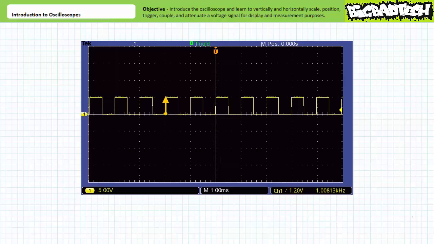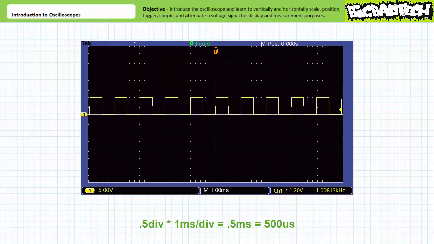Note the waveform peaks out 1 division above the center line. Given each vertical division is intended to be equal to 5 volts, it can be demonstrated that 1 division at 5 volts per division equals 5 volts, as one might expect. It's a unit conversion. Given each horizontal division is intended to be equal to 1 millisecond, note a complete on and off covers 1 full division.